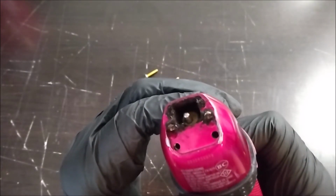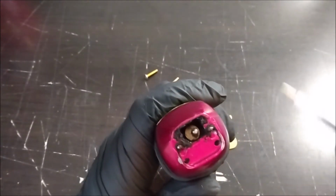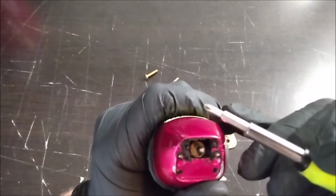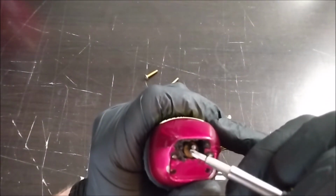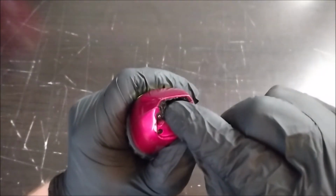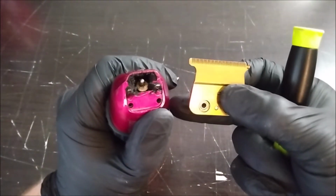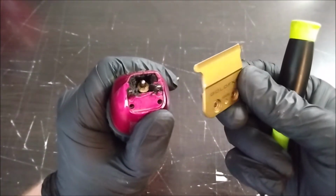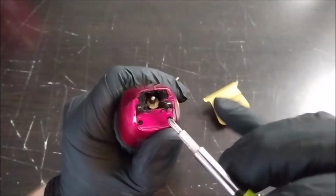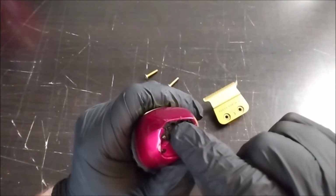That sounds pretty normal. Also, the motor in here can get loose too, and if this motor shakes, I don't think there's a good way to fix that. That feels pretty solid. If this motor shakes, you're going to get vibration in the replacement blade. It's going to be a little bit louder no matter what you put on there, if this motor right here is loose. This one doesn't feel loose though.